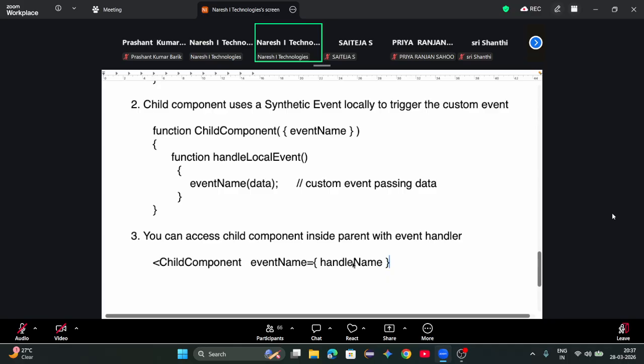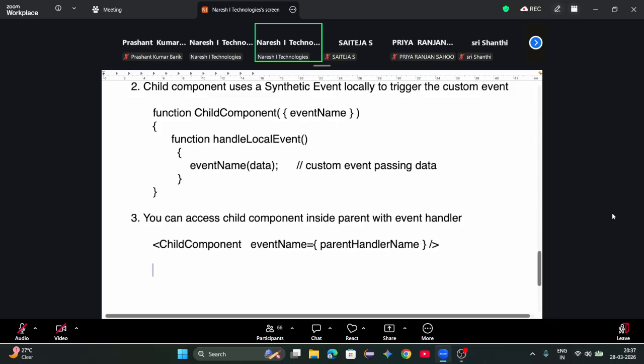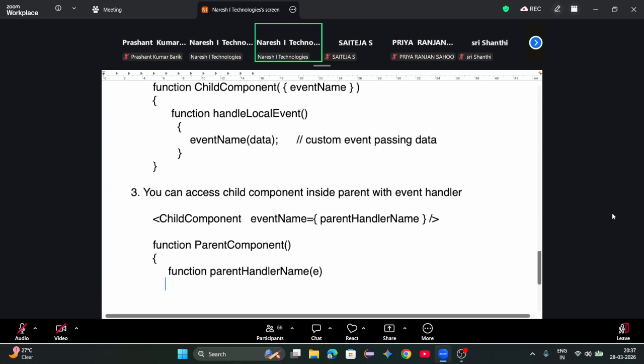This is actually the parent handler name. This parent component will use a function with E. What this E is: E contains data from child.